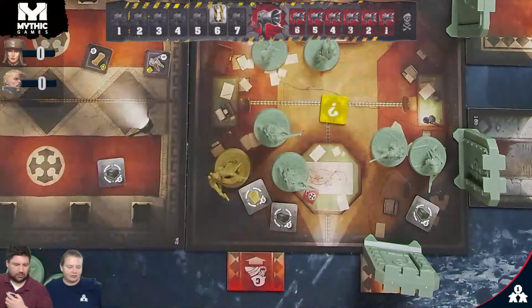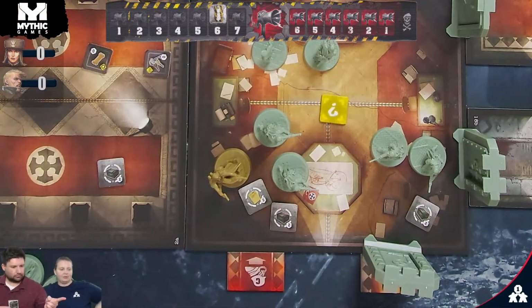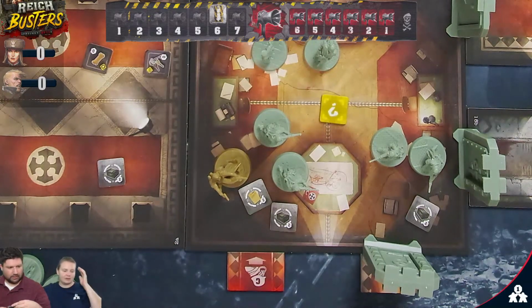You have another action, don't you? Do I? You started your room up there. I didn't move. You did a move, and then you played all your cards. You have another action. Yes. Pick up the dossier. I can't with the enemy there. Oh. That's the bad thing. But I can very, very soon.